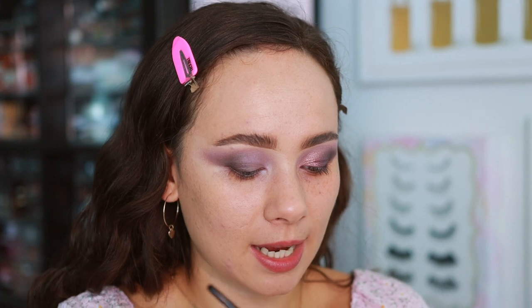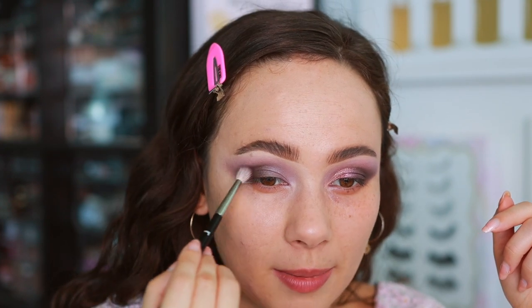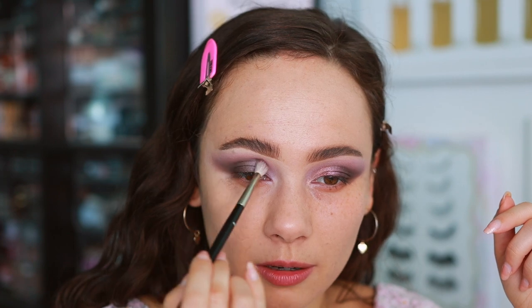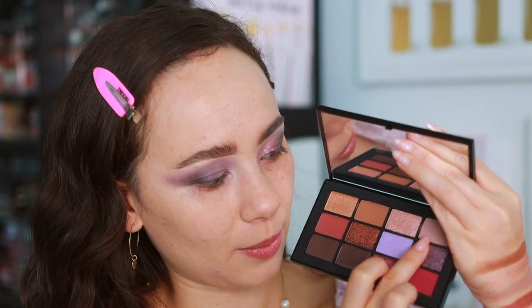Now I want to go into this matte deep shade to solidify the depth — using a Refer number 14 brush. Everything that I wanted the eggplant to do, this shade is going to do because it's matte, so it'll stick to the eyelid better. NARS has a really great matte formula. How pretty is that! I think this eye is going to end up having more depth than the other eye — I'll correct that and keep it across the crease so the eyelid shades pop.